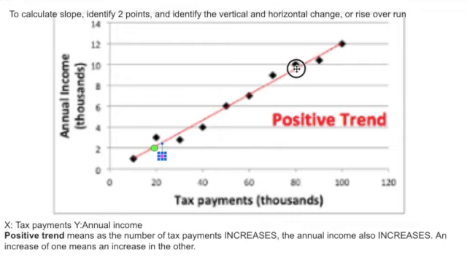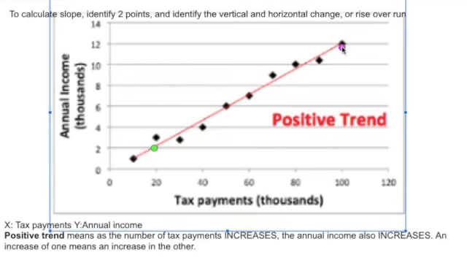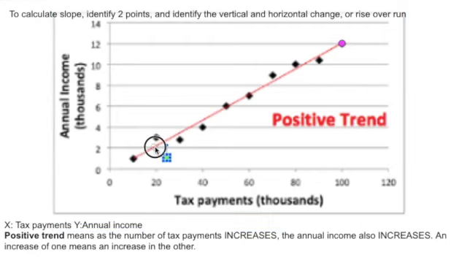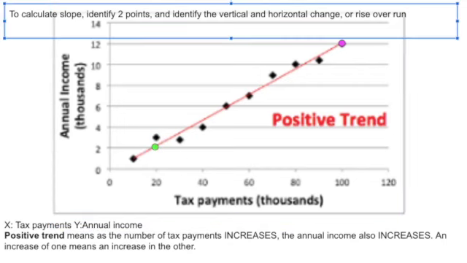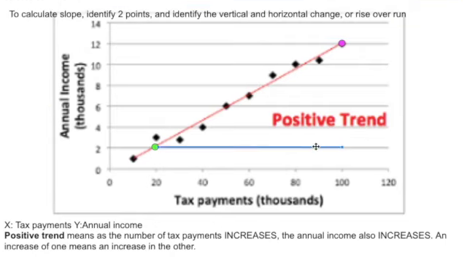This one's not bad. And notice I'm going for points on the line. Ooh, this one's good. I like this one. Right here. Now, this one happens to be a data point up here, but it does not have to be a data point. Like that green point, notice, was not a data point. No data is there. But the trend line is there, because that's what I'm measuring, the trend line, not the data. So in order to figure out my slope, I need to make sure that I'm doing my vertical change and my horizontal change. So I want to figure out how much up did I go and how much to the side did I go.